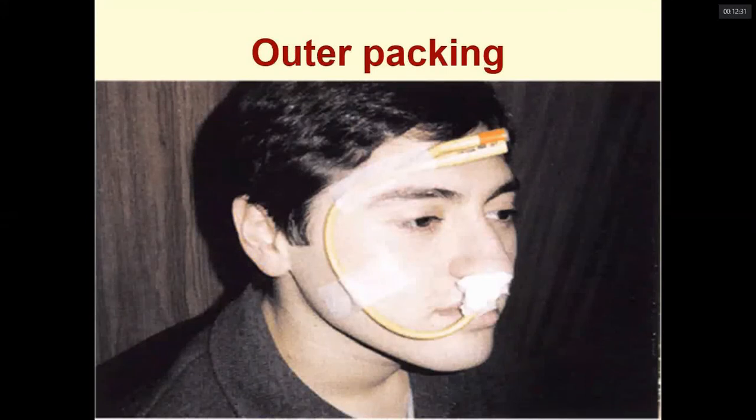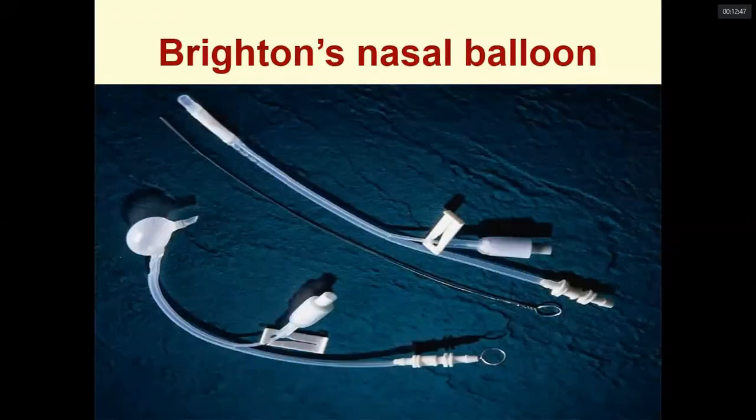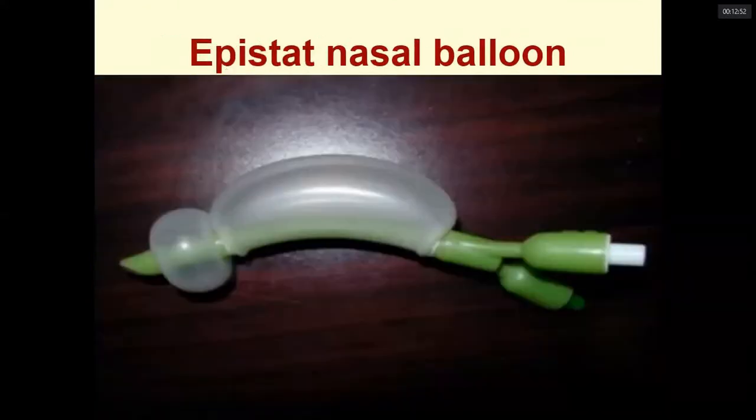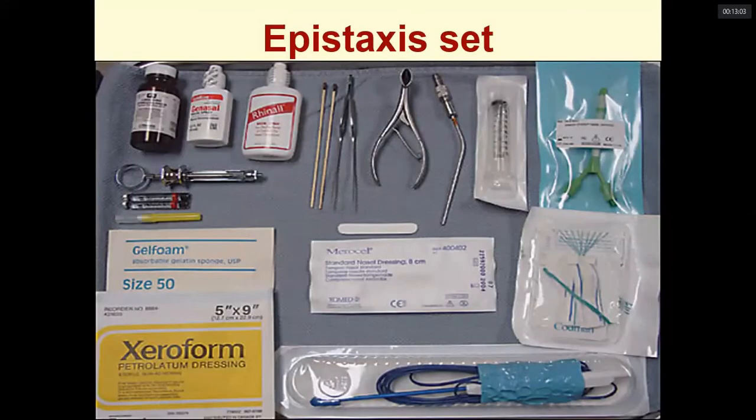So before doing the posterior nasal packing, you should have attempted intranasal packing at least 2 times. Usually intranasal packing will stop all sorts of anterior bleeding, but it must be proper. These are other sorts of nasal balloons. You may not see this, so we just skip it. One of the ends goes into the nasopharynx, and the other is in the nasal cavity. That way, all the areas that have a tendency to bleed are packed.